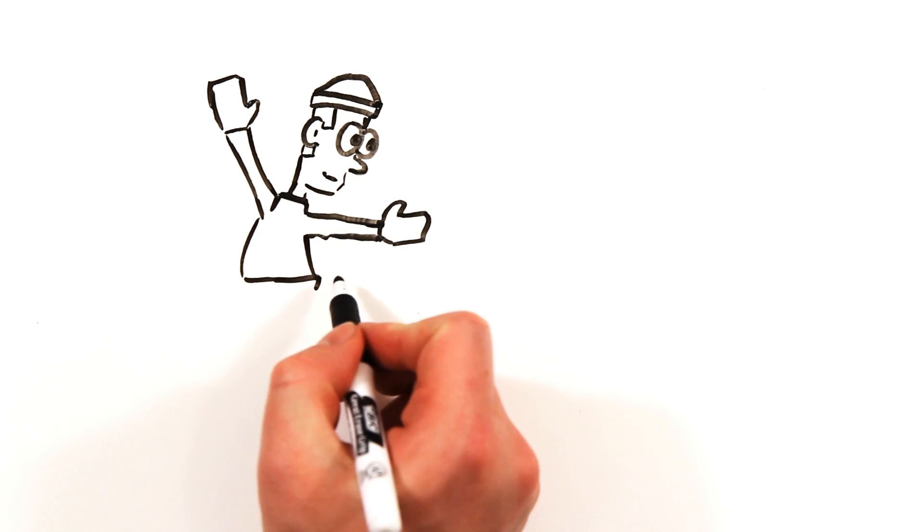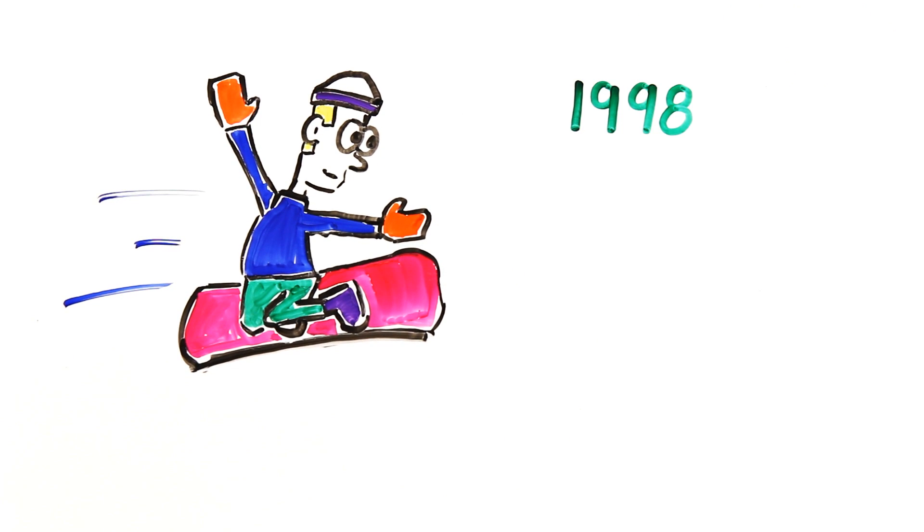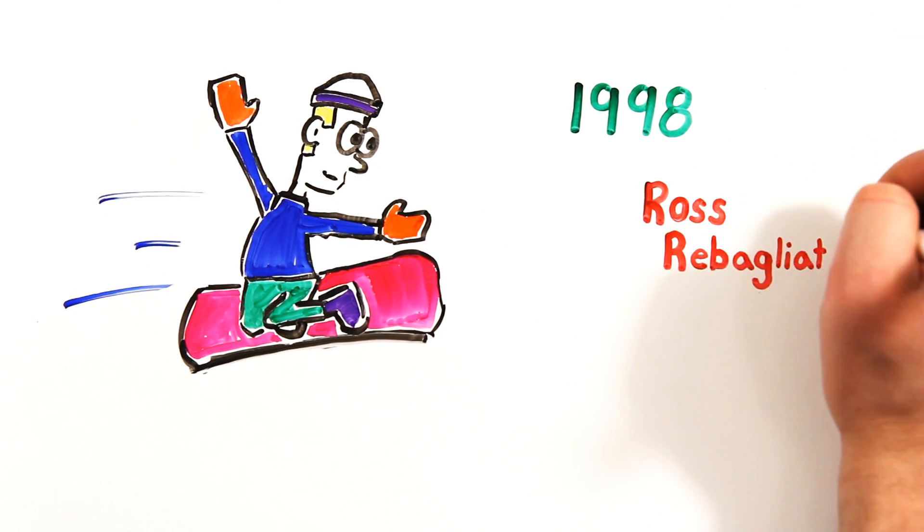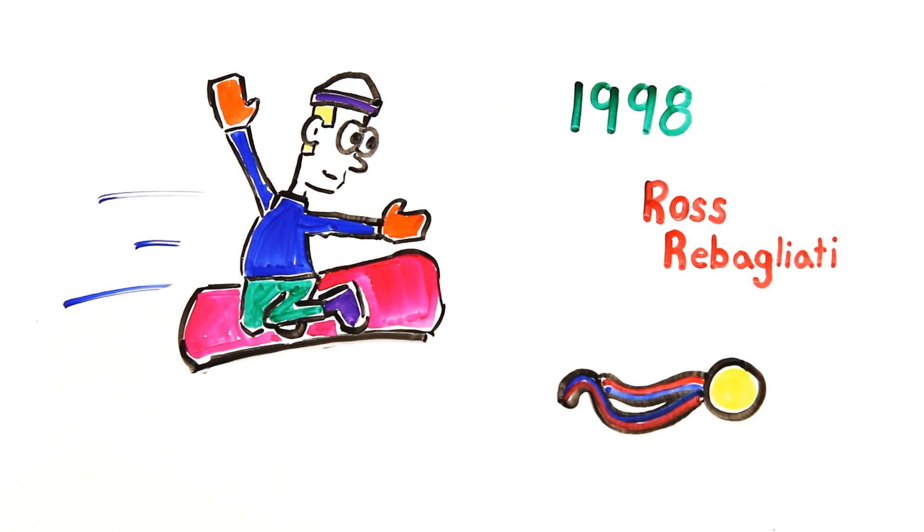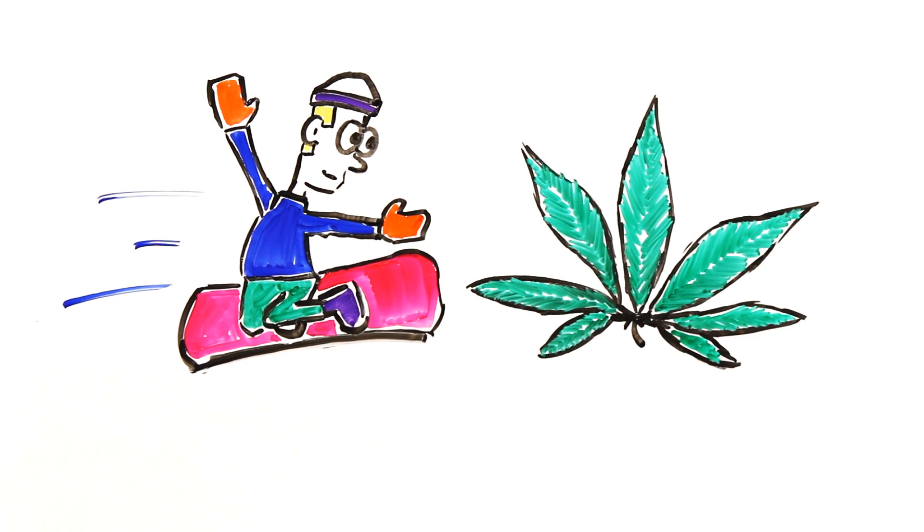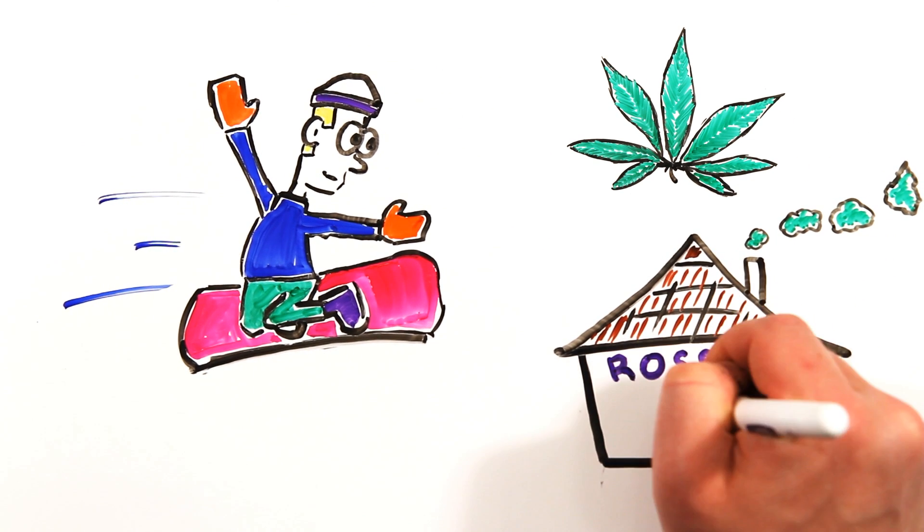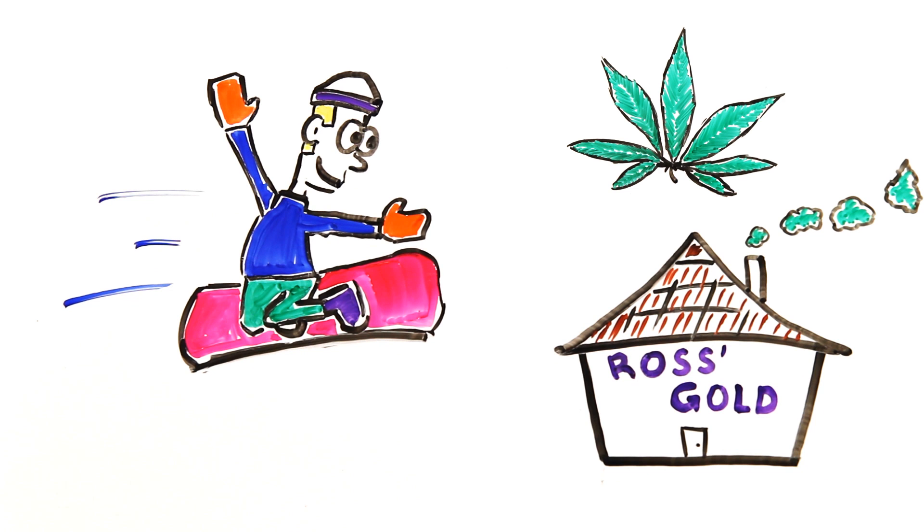The first snowboarding Olympic event was held in Nagano in 1998. It was Canadian Ross Rebagliati who infamously took home the first gold medal ever in this event. In a scandal, he lost his medal the next day because nanograms of marijuana were found in his body. Claiming the cause was secondhand smoke at the time, Ross is now entering the medical marijuana business with his first cannabis cafe opening in Whistler entitled Ross's Gold.